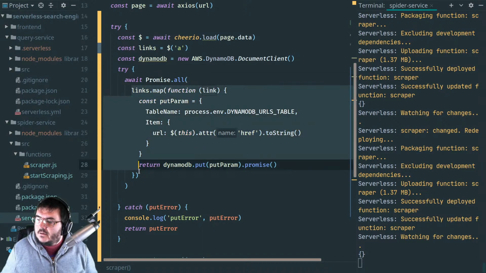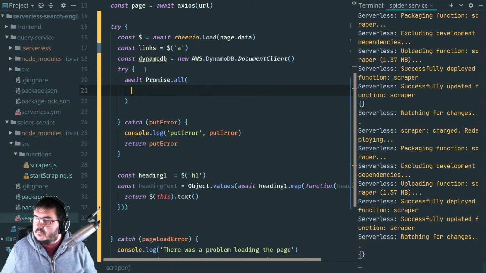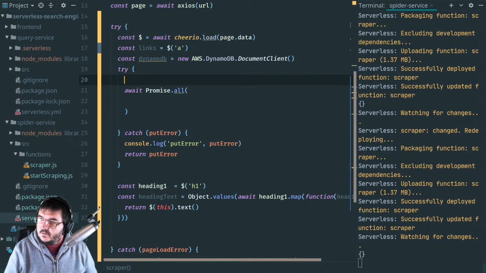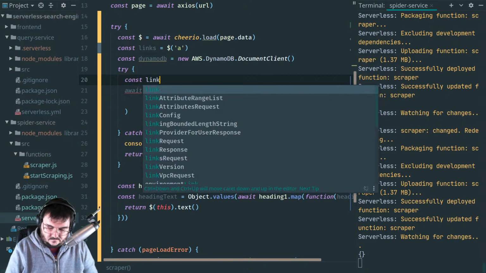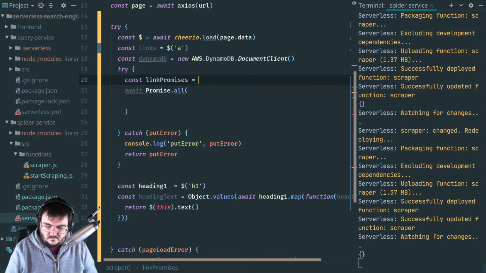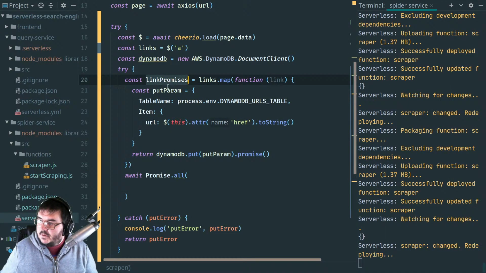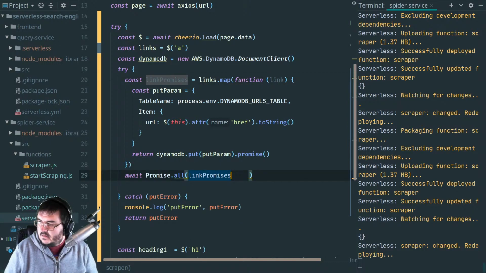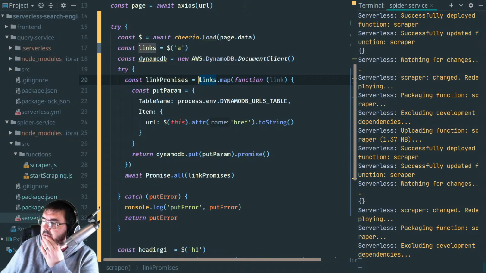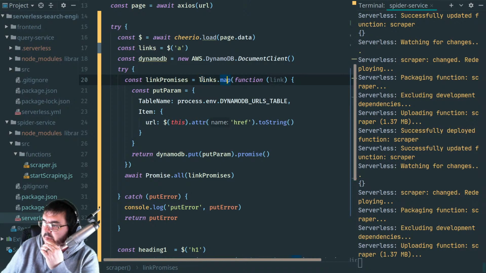Actually, I think what I can do is set it like that and then pass it just that. That should solve it. Okay, so now that I do it this way, the map will bring an array back, right? And it's returning the promise.